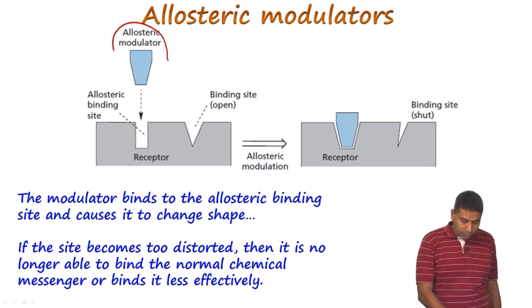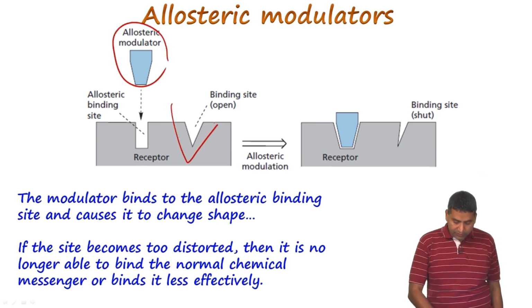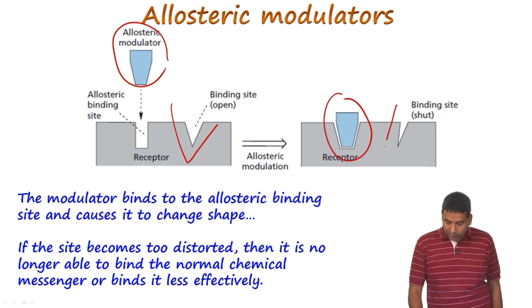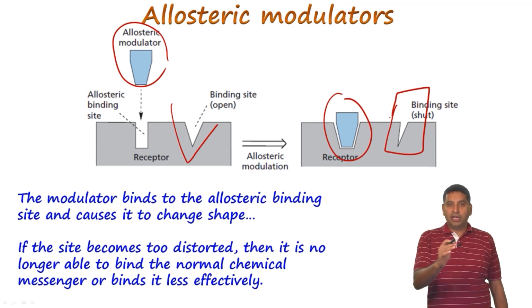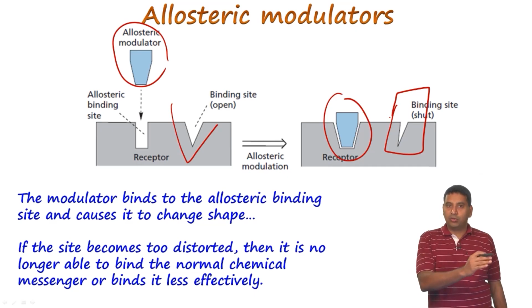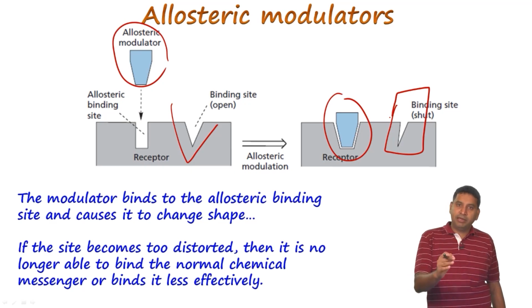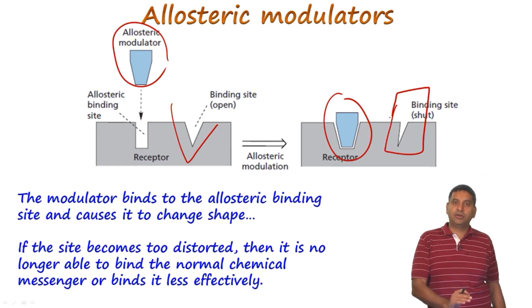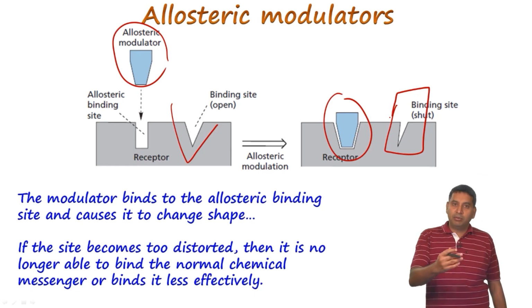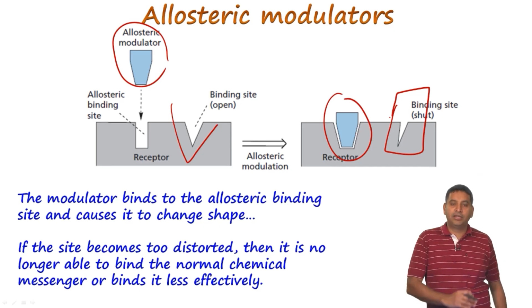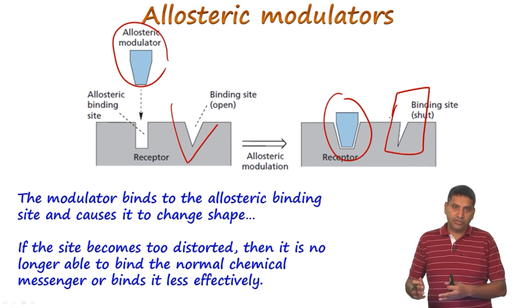So, here is an example of an allosteric modulator, and here is the binding site for the receptor, and once this allosteric modulator binds, this receptor is shut. Okay. So, similar to how allosteric modulation of an enzyme occurs, the main binding site of the receptor is not in play here. It does not directly bind to the modulator, but once the modulator binds to a site which is remote from the binding site, this induces a conformational change at the binding site which shuts it.